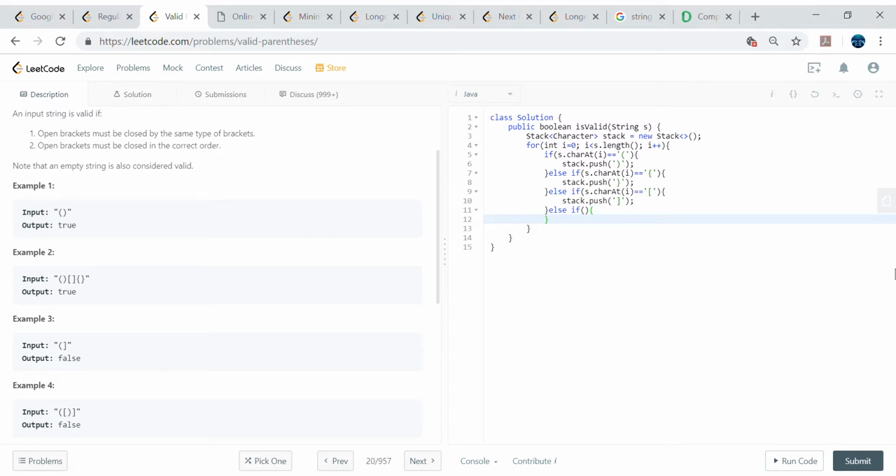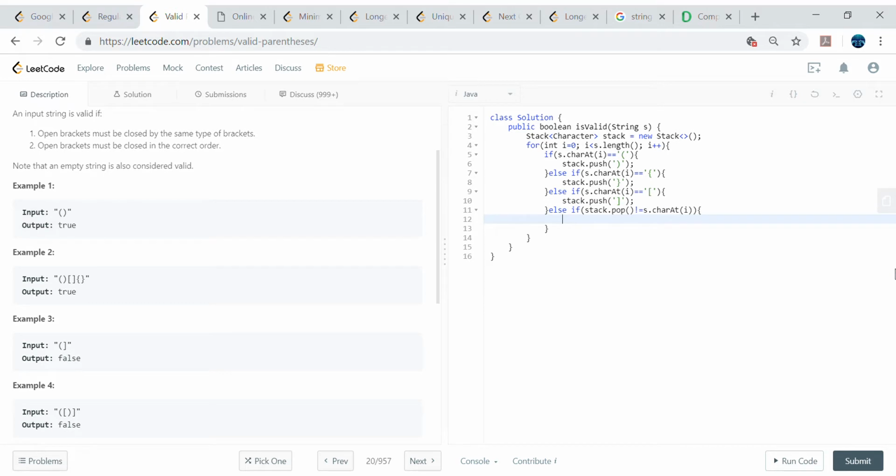So there are three types of brackets we have. Let's say we don't have any opening bracket. It means either we have a closing bracket, or we may have an invalid case, like we did not have the closing bracket. So let's check that condition. If stack dot pop is not equal to s.charAt(i), meaning whatever we have stored in the stack as the corresponding closing bracket is not matching our next character in the string, then it's the invalid case.